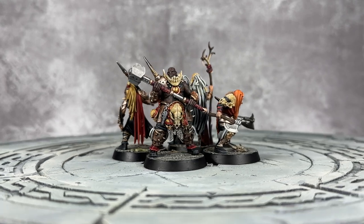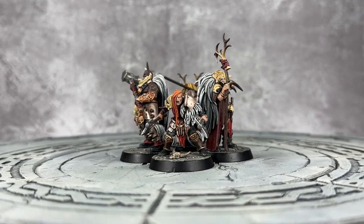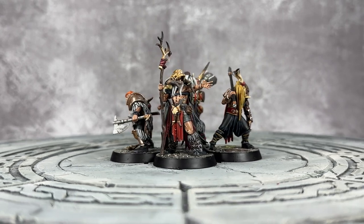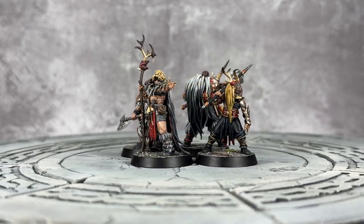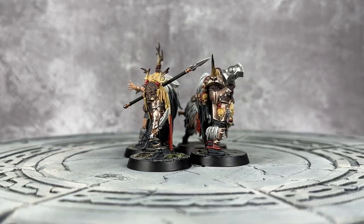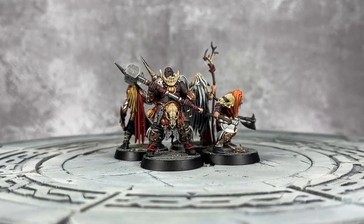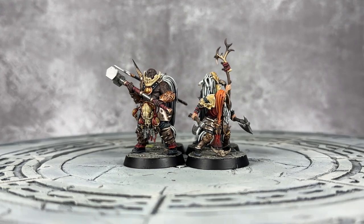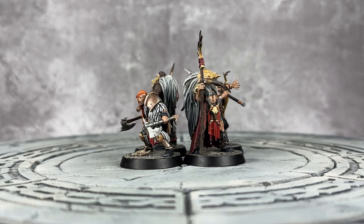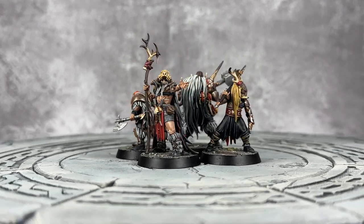With the black applied to the base rims, the Narl Spirit Pack are now finished. Games Workshop, you've got to stop teasing us — I want a Dark Oath Chieftain's, Dark Oath Clan's Battletome. I want a full Dark Oath army. There's so much character in all the models we've seen so far from the Dark Oath, and I just get so excited every time I get my hands on them. Very nice, opposite the Sons of Velmorne.